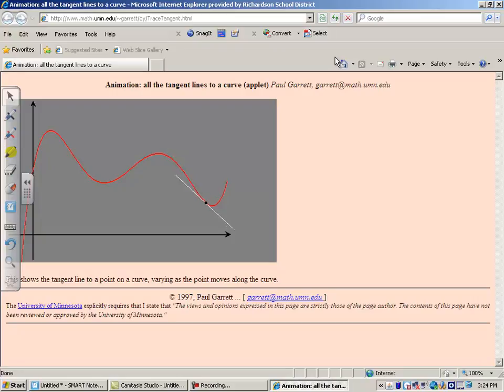As we can see, as this white line is traveling through the curve, at first it has a positive slope, then it goes negative slope, then zero slope, then positive slope. Whenever the white line is tilted down, that's negative slope. When it flattens out, it's zero. And when the white line is pointed up, that's a positive slope. So that's what I mean by a tangent line, and that's what we're going to be approximating. Let's go back now.